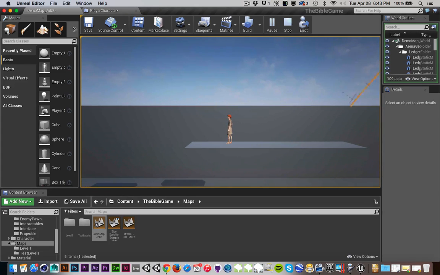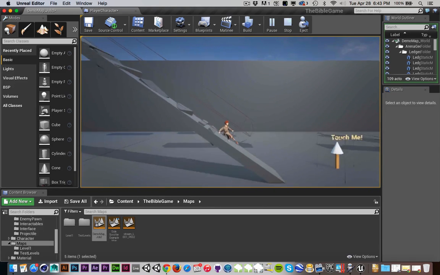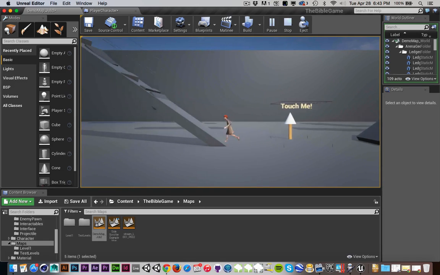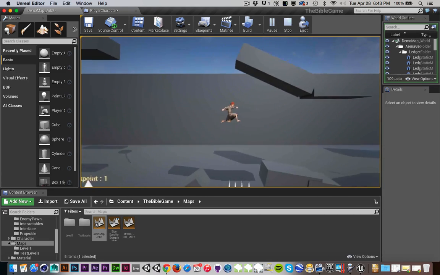Now, here's another cool thing. Look closely at the feet of the character as we jump on the floor here. You can see he starts moving down, certain places. And this allows us to block off certain areas of the map that you've already been, so that you don't go the wrong direction.